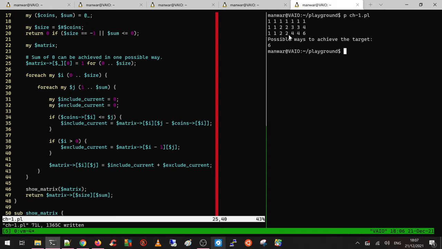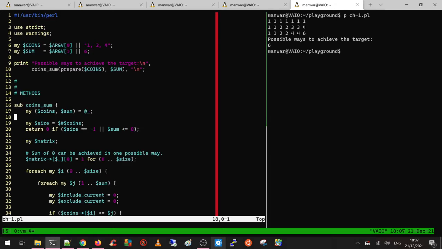And what this number means is basically saying, across the column is the coin sum, so starting with 0, 1, 2, 3, 4, 5, 6, and the row is the coin, and the coins, I believe, are 1, 2, 4.